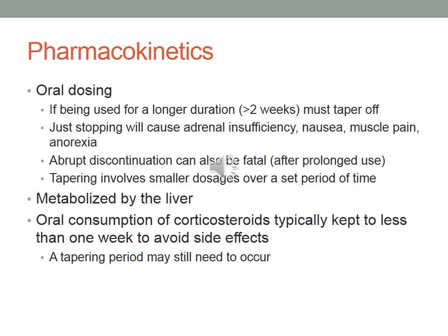So to make sure that the person doesn't have a drop-off because their adrenal glands aren't producing it, you have to make sure that the individual tapers. So it can cause adrenal insufficiency and a lot of other signs and symptoms associated with that. And after prolonged use, abrupt discontinuation could also be fatal, particularly if the person goes into an adrenal crisis. All this really involves is the individual taking smaller doses over a period of time. Again, that'll be up to the physician depending upon what the actual condition being treated is.